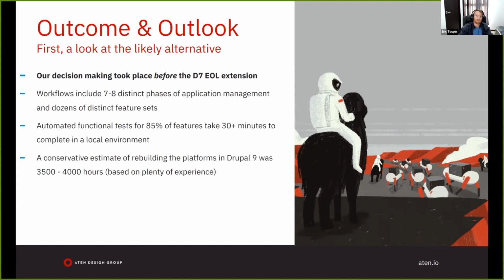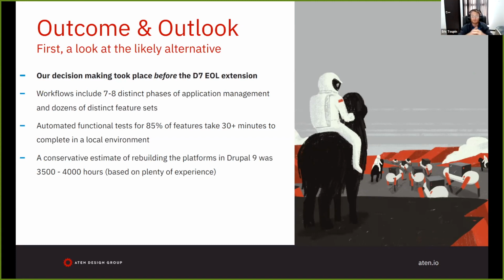We have to use automated tests to test these platforms because there are so many features. Those automated tests on a local machine use a regular browser to load up the website and go through each one of the pages, filling out forms, submitting stuff, and going through that whole workflow. Those automated tests only cover about 85% of our features, running lightning fast, where every page load is a fraction of a second on a local machine, and it still takes more than a half hour to run all of our tests.